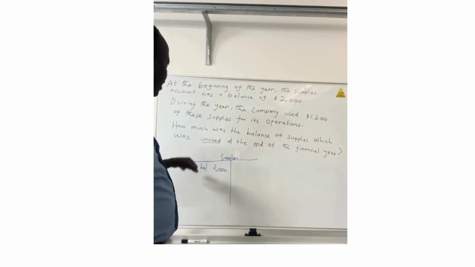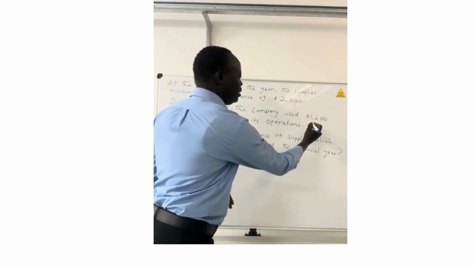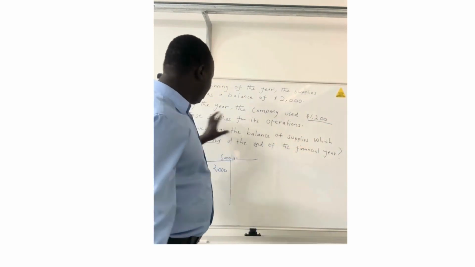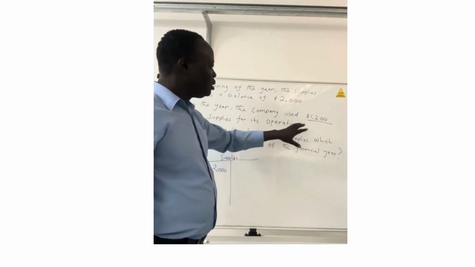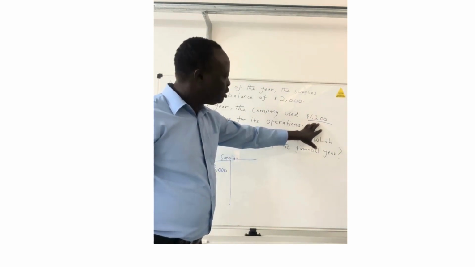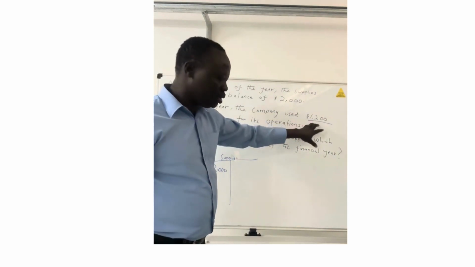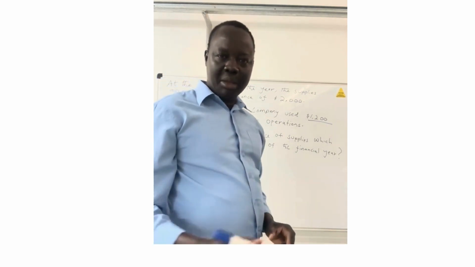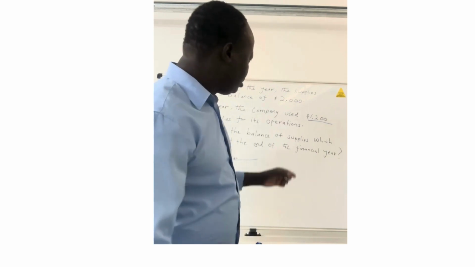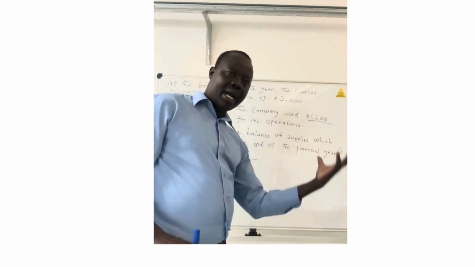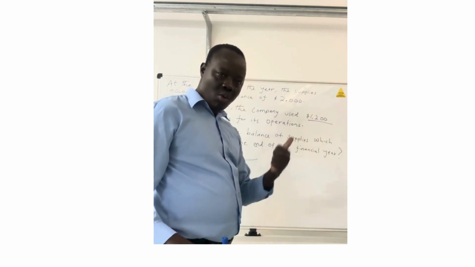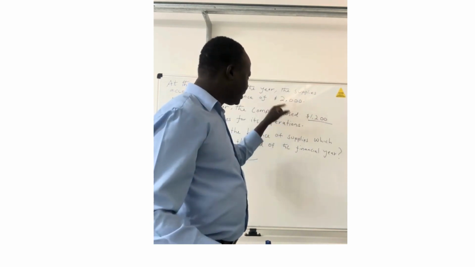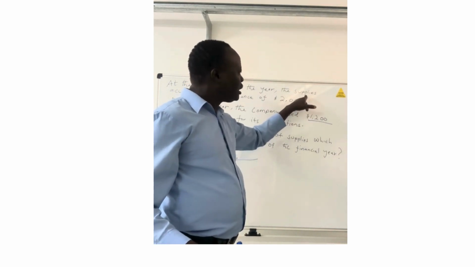The other amount that has been given here is $1,200, which was the balance used during this period of operations. So that amount is the amount of supplies used. And when an asset has been used up, it becomes an expense. So with this, let's think of two accounts that are involved here. One, because this amount of supplies has been used, that one will become supplies expense.